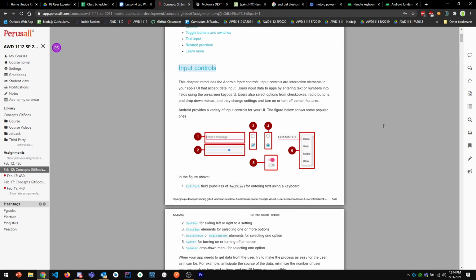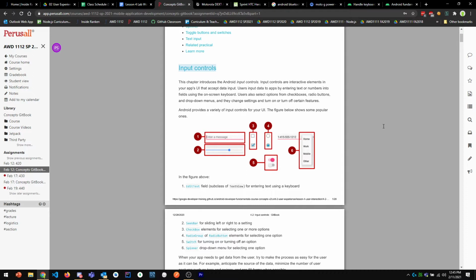Okay. One thing I want to point out as we go through here, there are a number of things that are in the reading material that are not on the slides, as it turns out. In fact, the main things I want to talk about and point out today are not on the slides. They're in the reading material. So my plan for today is to go through the chapter and skim through, rather than going to the slides, because that information's not there. Okay. So if you see me going through the book today, that's why. It's because I want to touch on some stuff here.